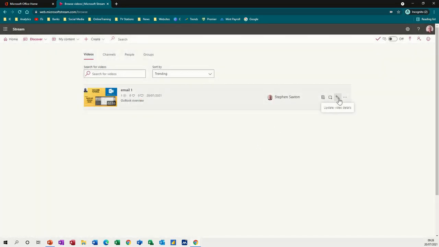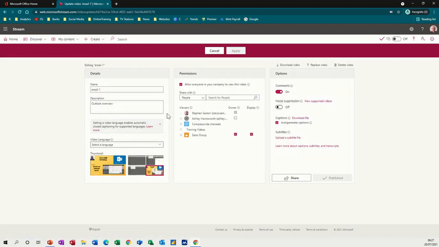And then if you want, you can edit this, and then you've got these 3 ellipses with different options there. You can trim the video, so that cuts the start off or cut the end off maybe. But let's have a look at what edit does. So in edit, you've got the same information that you had on the front screen. You've now got all the permissions that you've given, and you've got this sort of information there.